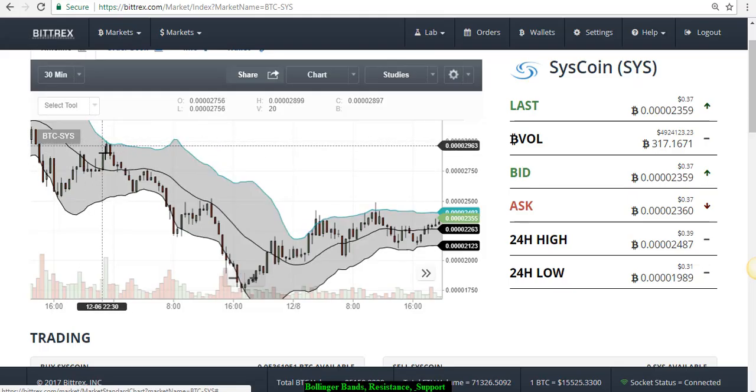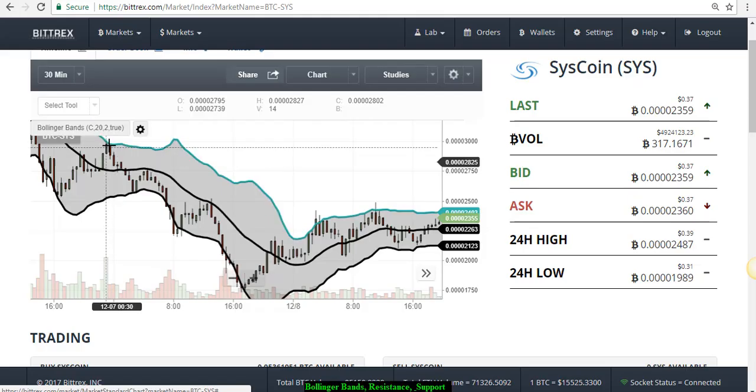Oftentimes, when you see a breakthrough in a Bollinger Band, say you were looking at this and you saw that it just broke through, say it was right here on this vertical line that I saw this, and I had seen that just 30 minutes prior to that, because we're on a 30-minute calendar here. Say I saw that just 30 minutes prior to that, it broke through the top Bollinger Band. That is often a sign where it cannot sustain itself at that point any longer, and there's resistance keeping it from going up any farther, and it's going to tank and head swiftly towards the bottom Bollinger Band.